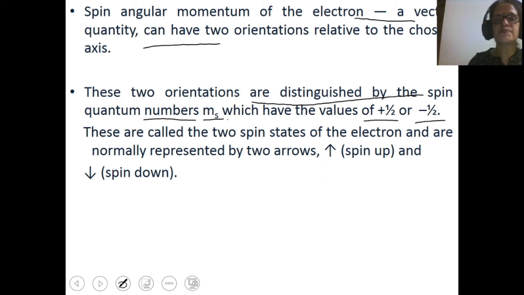In a simple way, we can say that apart from these three quantum numbers which we have discussed in detail, electrons also can be represented by their spin, and this is represented by the fourth quantum number, which is the spin quantum number. So an electron, while revolving around the nucleus, revolves around its own axis in two ways, which are clockwise and anti-clockwise. They are represented as plus half or minus half, or by two arrows, spin up and spin down, upward arrow and downward arrow.